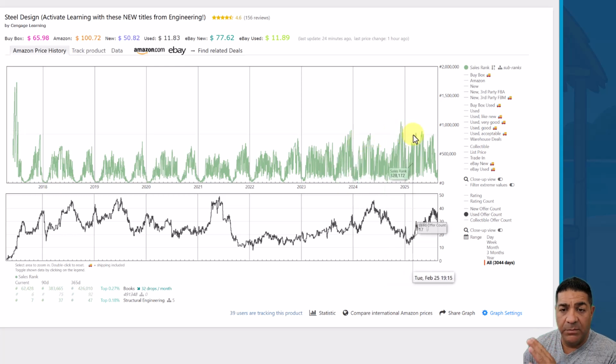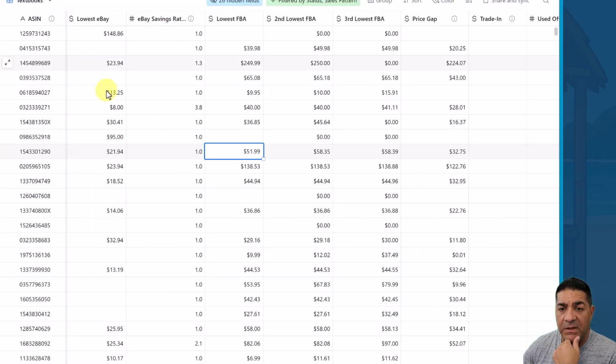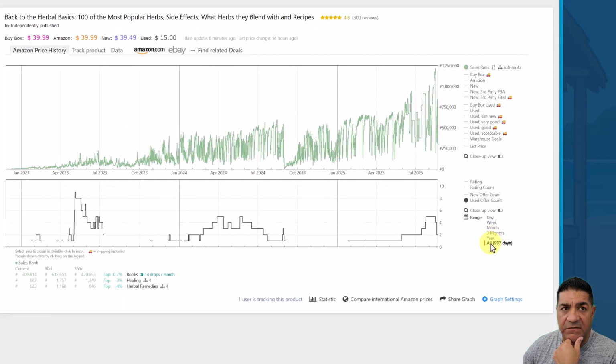Okay, but really important, regardless of how you're flipping books, when you get to the Keepa chart, you need to look and see what kind of book this is. And that will immediately tell you. Now, let me look at a non-textbook. All right, so we classified this one as a non-textbook, although you can see that for some reason it looked like something happened in September of 2024 that made it look like some sort of a pattern.